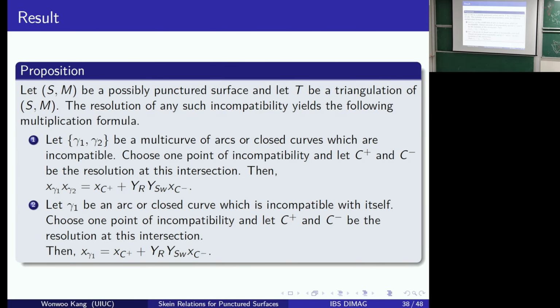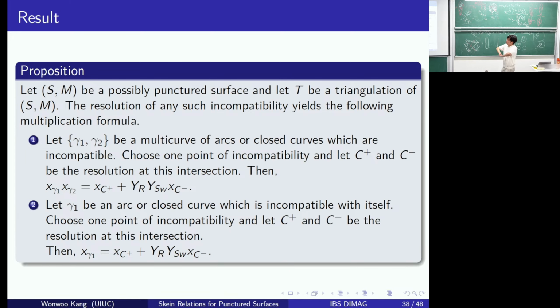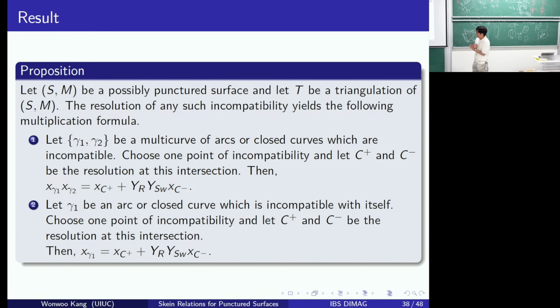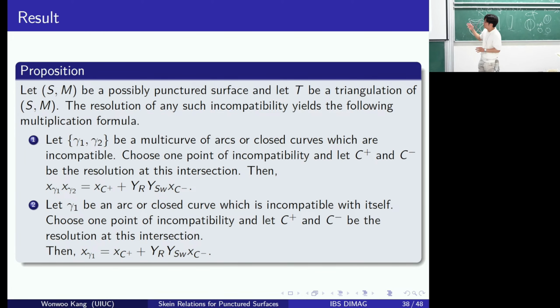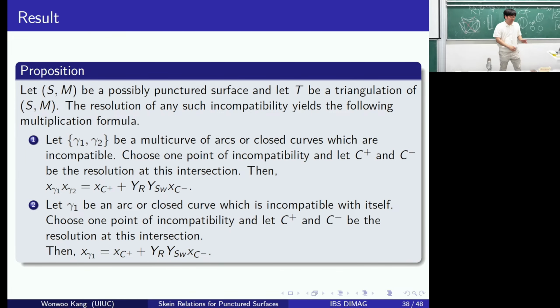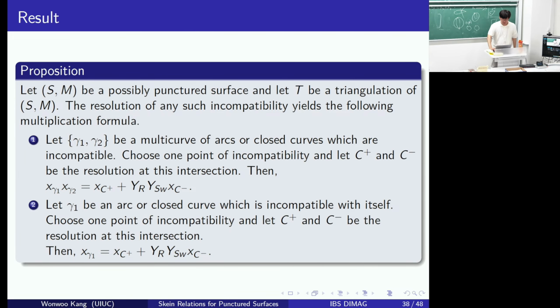And actually, the closed curve and the self-intersection basically follow the same rule, so that's why I just deleted those slides. Anyway, the result is you define R and SW in this fashion. R means the arcs that are intersected by both gamma 1 and gamma 2. SW, you basically sweep the endpoints with some rules: counterclockwise when tagged, and clockwise when plain. And then the Skein relation will be rewritten in this fashion.